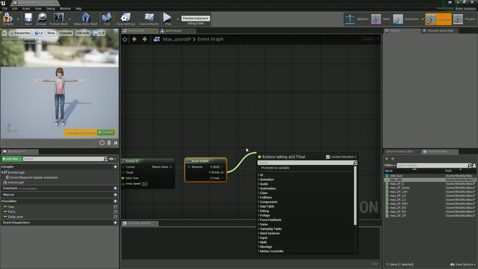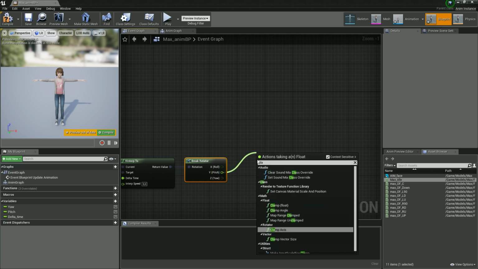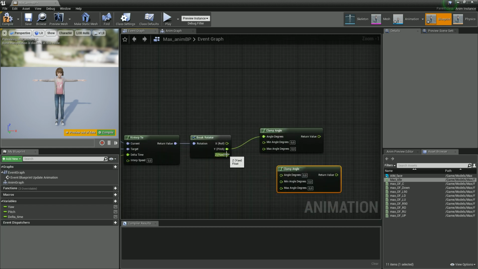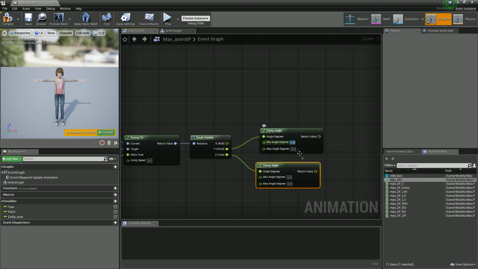So I just clamp the angle, and for the pitch I will put something like minus 90 and 90, and for the yaw I will go a bit less, something like 70, so minus 70 and 70.